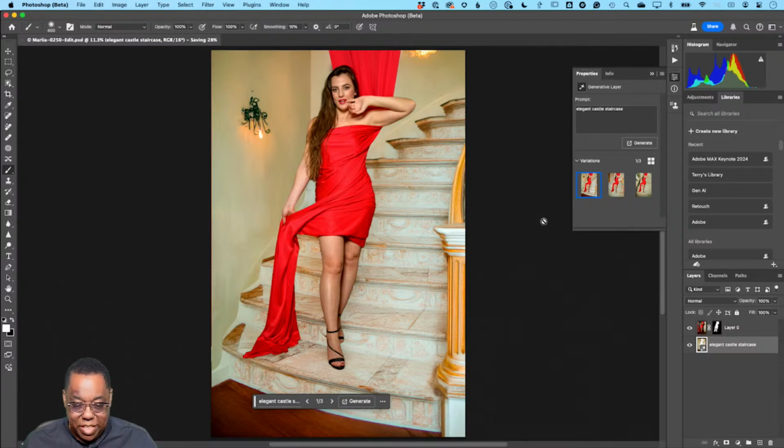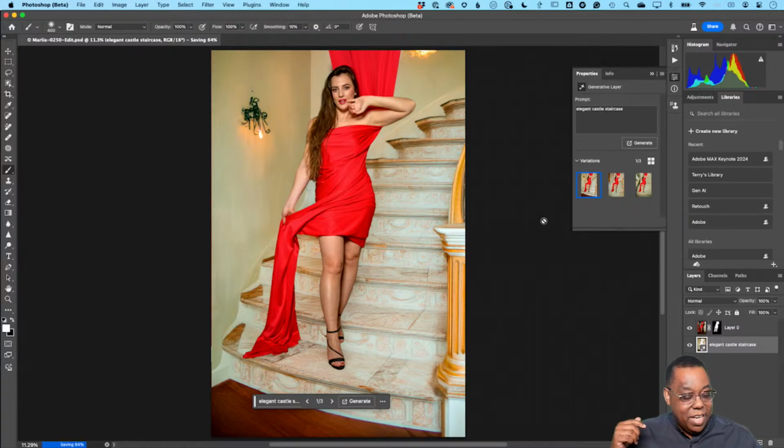How are you? So let's go ahead and save that. Now that's saving it with all the layers intact, everything I just did. So it's going to take a few seconds to save. It's happening behind my head there. You see the progress bar at the bottom. And it's saving it to the original location of the original photo. So wherever that photo was in Lightroom Classic stored on your hard drive, it's saving this PSD in the same folder, in the same location, on the same drive as that original. So it's putting it right next to the raw file. And that was a 48 megapixel raw file, so it takes a second.